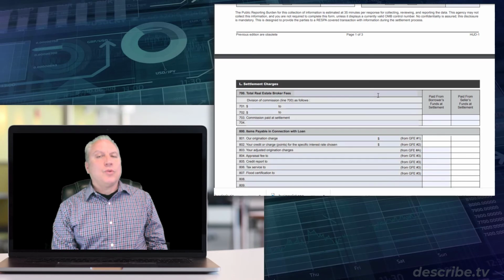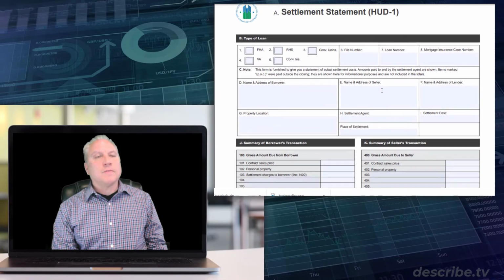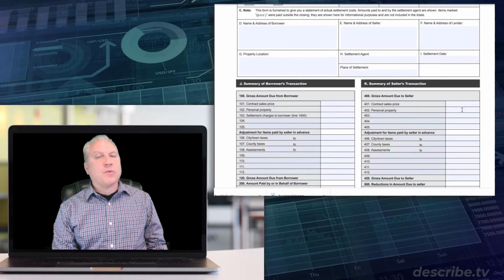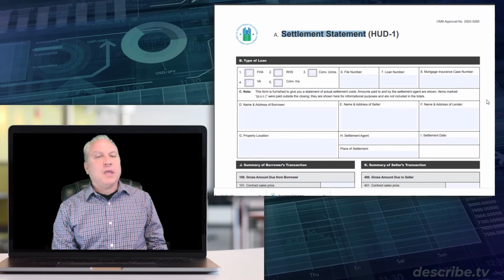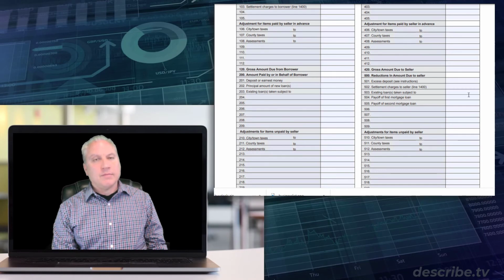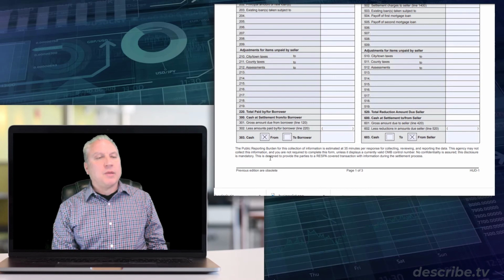So prior to buying a property, once you're under contract, you might want to get a blank settlement statement. And you could download one from our website. You can download one from the internet and print it out and put in the numbers of what you think are going to be accurate ahead of time. Even though you may not get one of these from the title company for a week or two after you do your contract, if you have one in advance and you start sketching it out to get an idea of what your place might be at closing, cash from borrower, you know what you need to come up with.